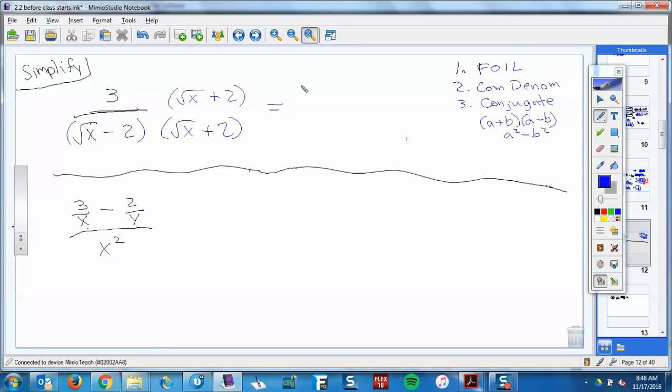So the top is simply going to be 3 radical x plus 2. To be honest, I usually do not distribute that out because I'm hoping maybe something will cancel. But you can distribute it, but then you might end up having to just take the 3 right back out again, right? And then what's the bottom end up equal? X minus 4. And see that? The radical is now not in the bottom. Now, that's all of that accomplished.